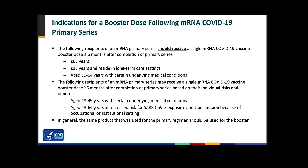And then the other thing I'll comment on that we haven't talked about more explicitly, but I do think it's worth raising, is that in some congregate settings, and I would highlight, for example, people who are incarcerated, they might be at risk for infection because of the setting that they're in, and there have been outbreaks that have occurred. And so being able to offer, and this is not a requirement, but offer that protection, may be of benefit in certain settings. I'm just expressing my opinion, but I'm going to go on to Dr. Daly.